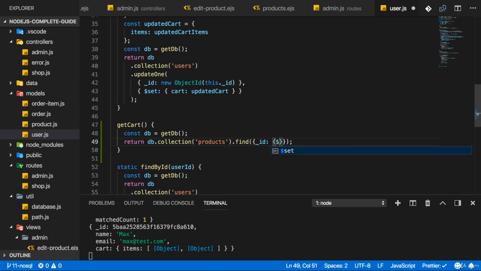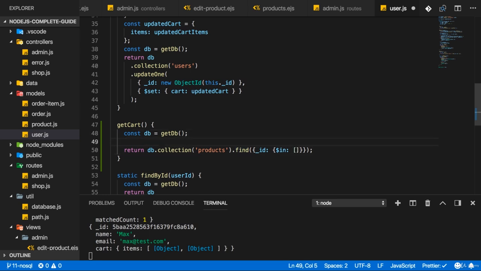But we're looking for the $in operator. This operator takes an array of IDs, and therefore every ID which is in the array will be accepted, and we'll get back a cursor which holds references to all products with one of the IDs mentioned in this array. So all we need to do is construct such an array.